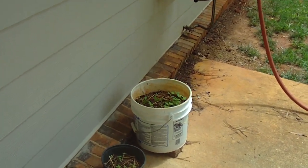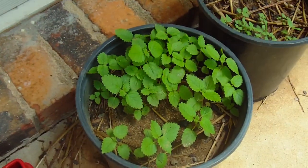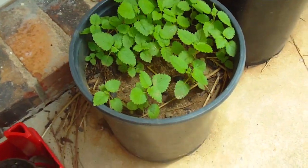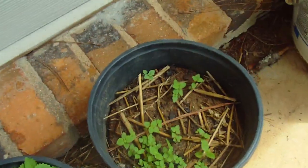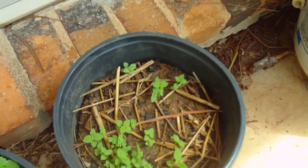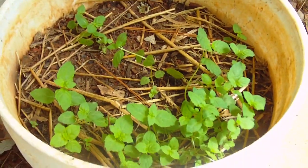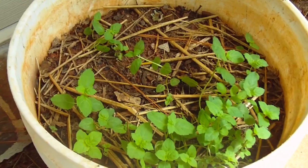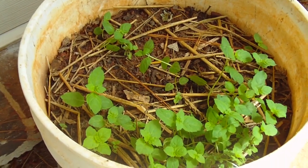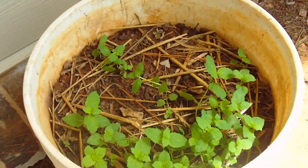July 28th, 2011 — just a short update on the lemon balm growing in a plastic pot container, and the mint: one is maybe three weeks old, the other about a month old. The same plant, just one bucket is a week ahead of the other, getting some mint at least this season for tea.